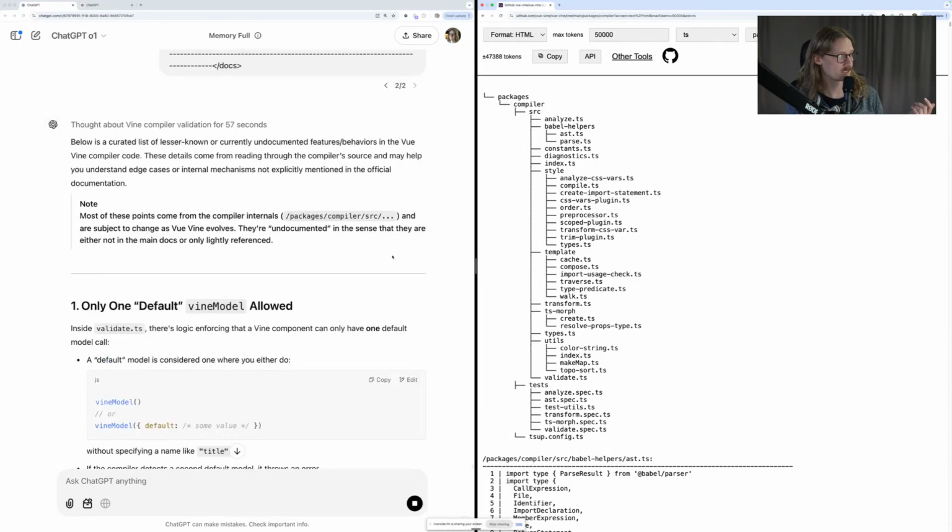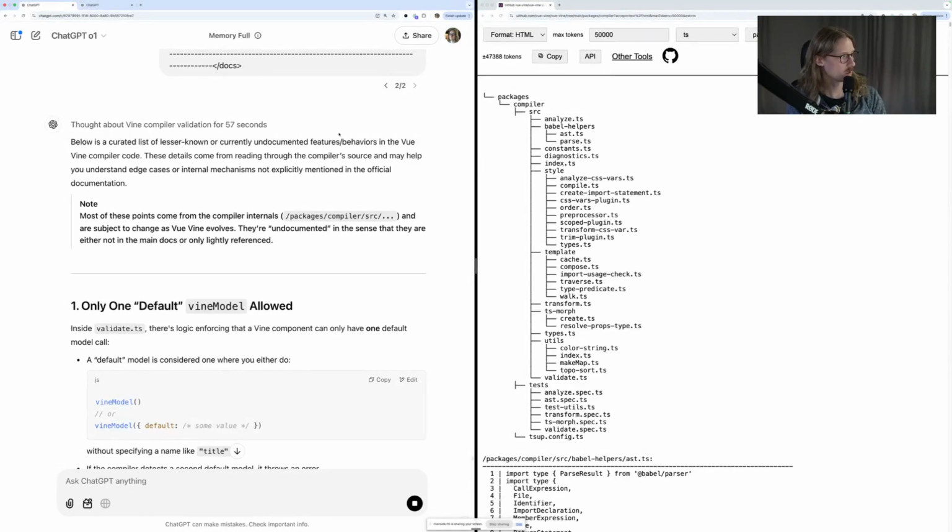The problem is that with Nuxt, it's such a large code base that we can't fit it all into context at once. Same with this one. Well, I haven't tried to put the entire thing of ViewVine in. I don't know how much code is in here. But the compiler itself is 47,000 tokens. With O1, we can put in, I think, up to 200,000. So we're not hitting that limit, but we'd probably be getting close if we included the whole thing.